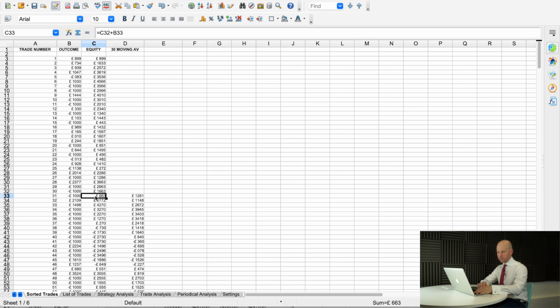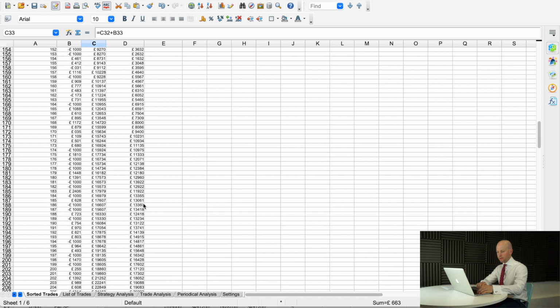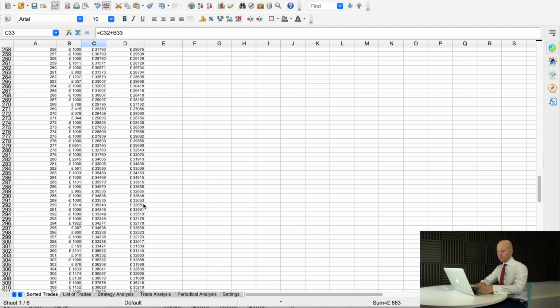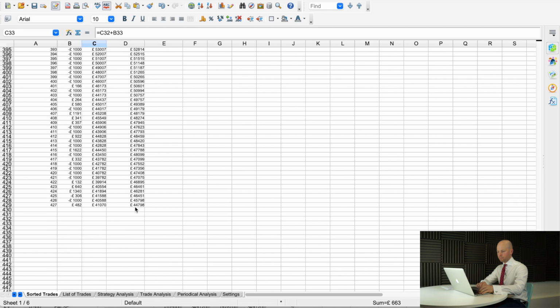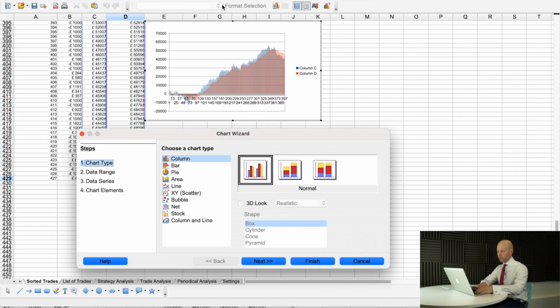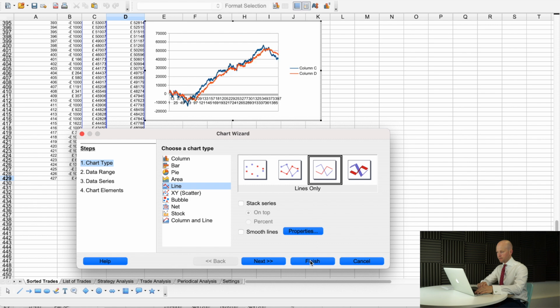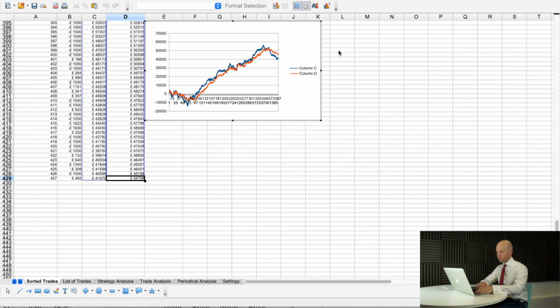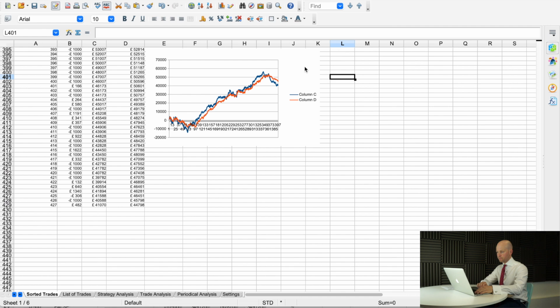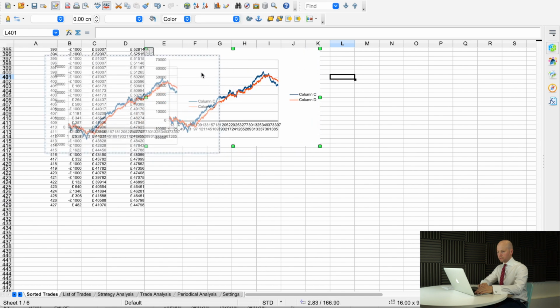So selecting the first trade as being trade 31, and then if we select all of that data range, so we're selecting the equity and the moving average, we can then create a chart. We want to see a line chart, something like that. Let's make this a little bigger.